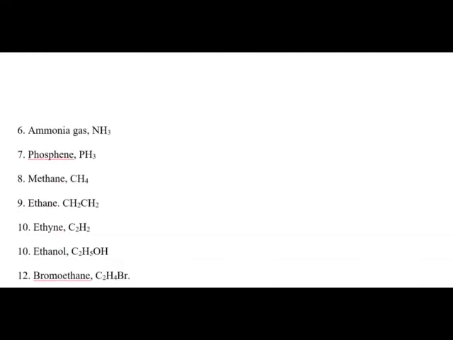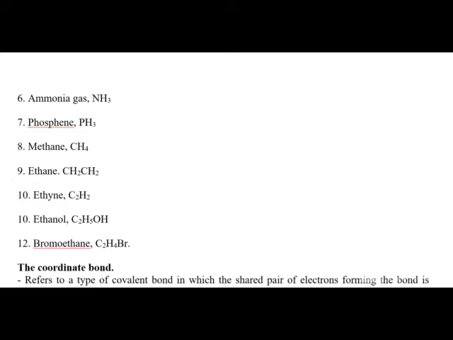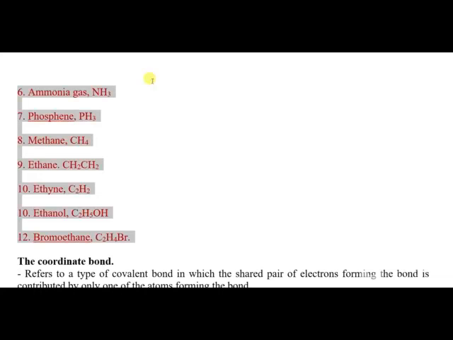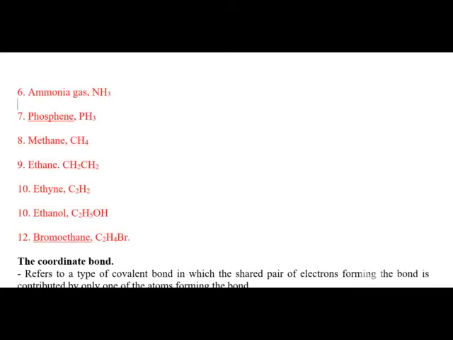So ammonia, these are all elements or compounds that undergo covalent bonding. All of these. So we are going to try and draw all of them and you will see how simple it is to draw this because it is a nonmetal and a nonmetal. You have not seen any metal here.